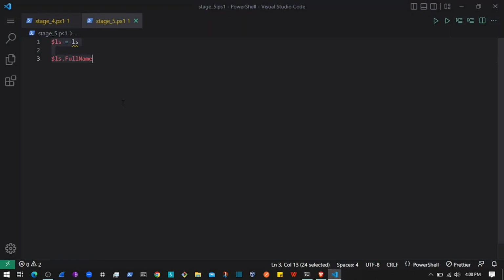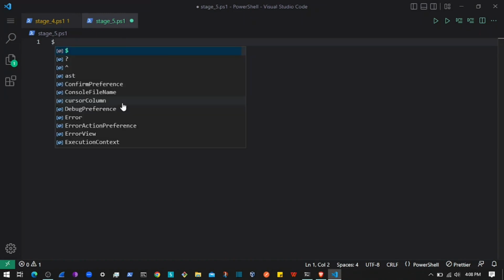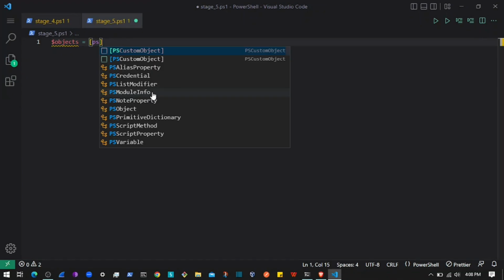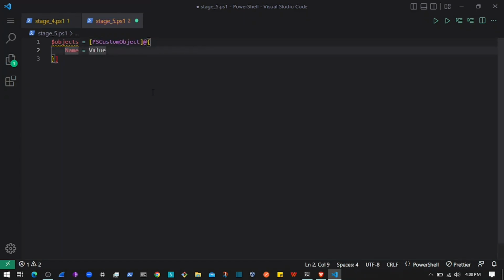So to recap, we created objects, and then we learned that we can create objects with data types. We have different data types, and we can create custom objects using the PSObject as well as PSCustomObject data types, and then we can add as many attributes with values as we want.